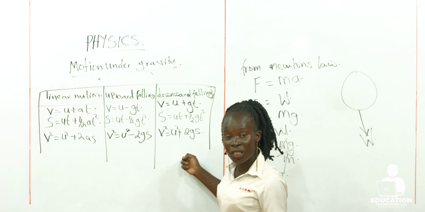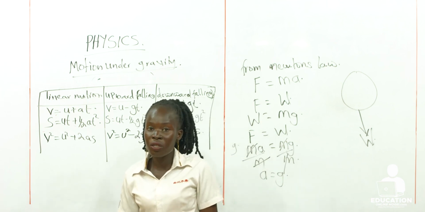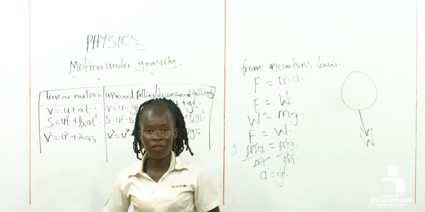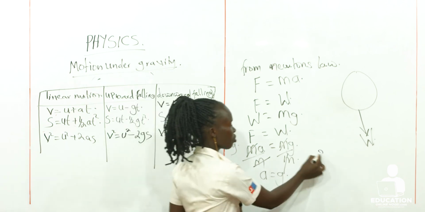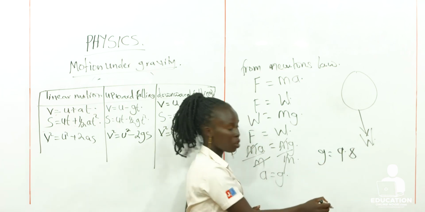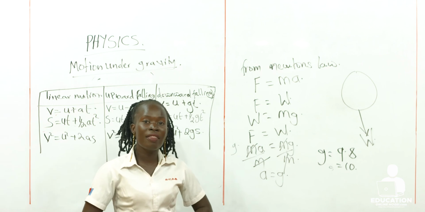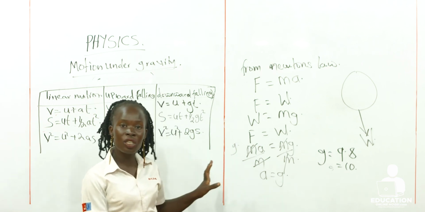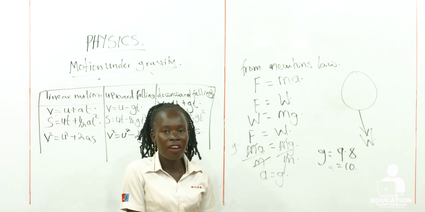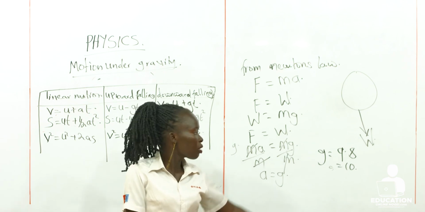If acceleration due to gravity is affecting the body, how would you find it? We find that acceleration due to gravity acts on each and every body at the same rate. On the surface of the earth, acceleration due to gravity is equal to what? 9.8. But for matters of calculation, we can round this off to 10. That doesn't mean every place has that. This acceleration due to gravity also varies with the location and the altitude of the place. But the variation is not that much, it is just very slight. So it is not a must that every time we shall have 10.